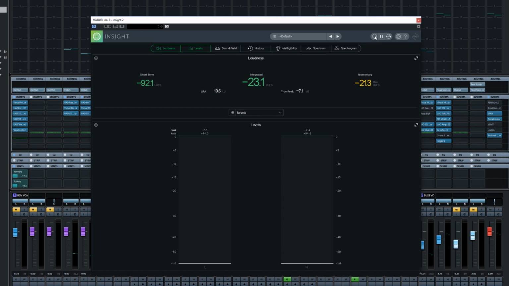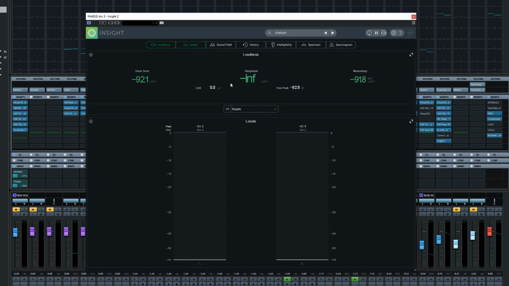We can reset all of the measurements, so we can start again from fresh because it obviously is keeping values there from the last time I played it, and you might want to wipe them out so that you're starting from nothing. You can even pause it if you find that you want to take a snapshot of that particular moment in time, you can just press pause and it will stop everything where it is so you can have a look at it or take a screenshot or whatever you want to do with your software.